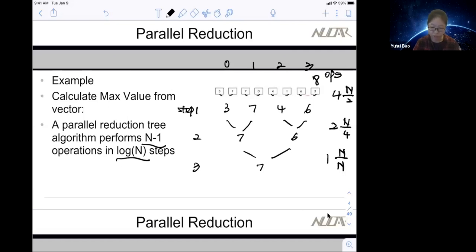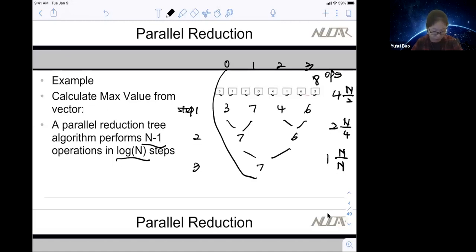Thread 1 and 3 will be idle. At the third level, only thread 0 will work. We will discuss how to avoid this idle a little bit, where some of the threads couldn't do work during the computation.